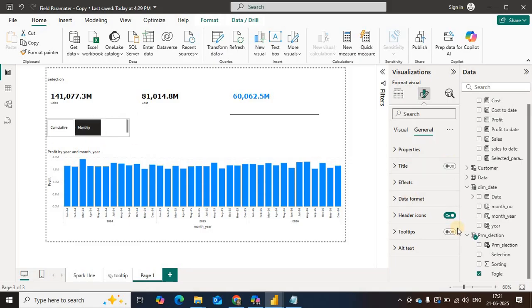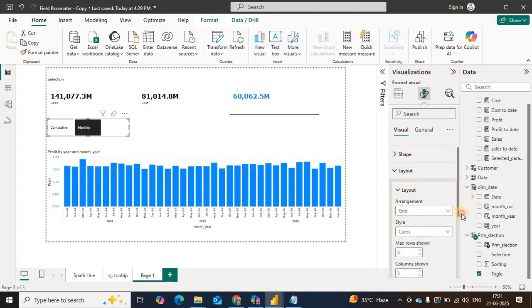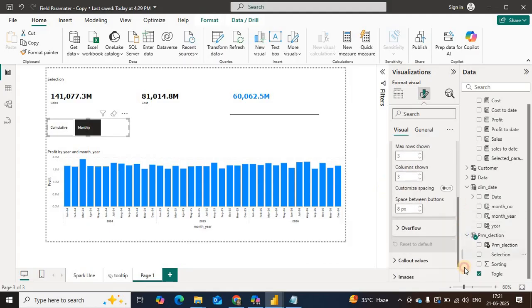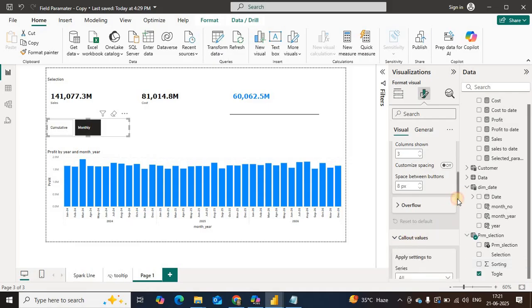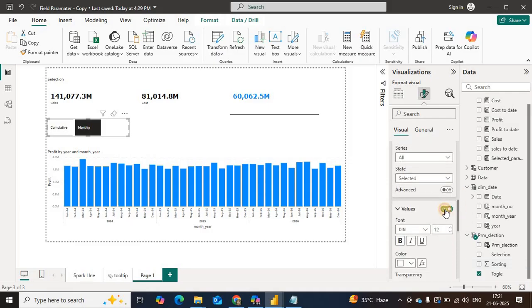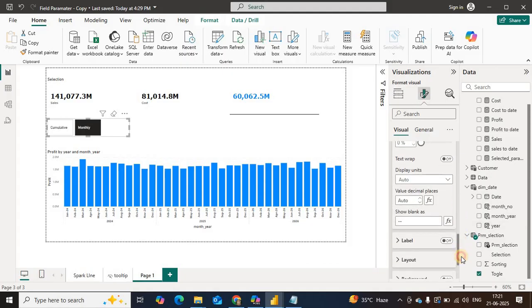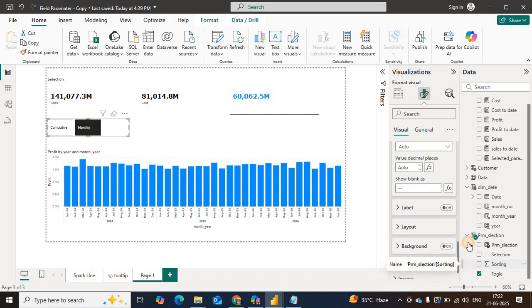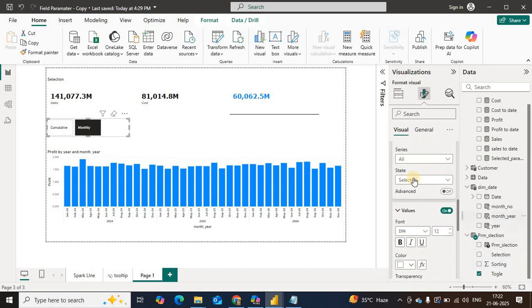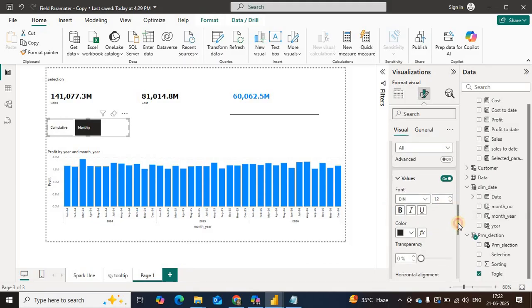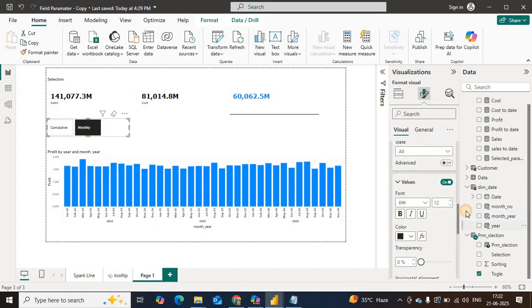Let us make it a fantastic, better design. So the title I have removed. Layout, it will be like callout value. The value will show, but let us remove it for all selections, it will be like this one.